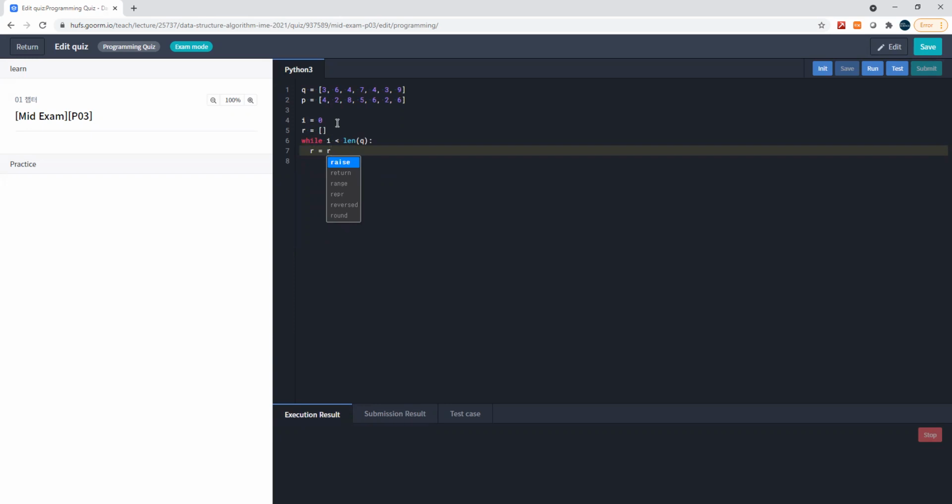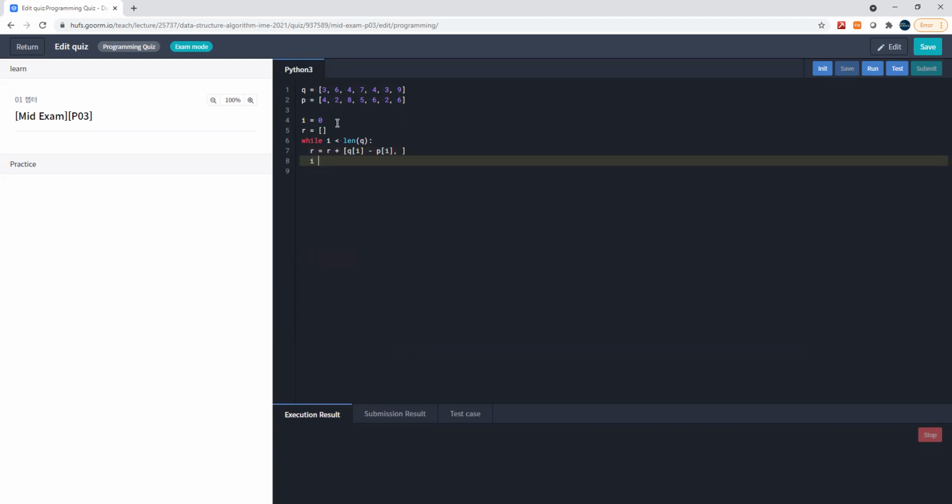Okay, so the R, you want to add every position in R with the element of Q, and then you want to minus with the element of P. Okay, so this is possible to do. This is a kind of append. Okay, you can use append. Some of you use append, that's also fine, but I want to give you a different way of the solution. And then once you know the subtraction, then you will just add I with 1.